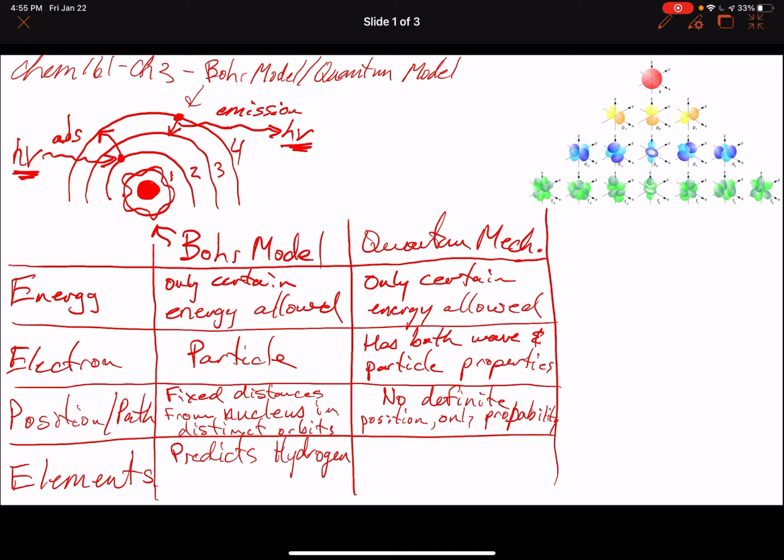So not only that, hydrogen has just one electron. Okay, so we're talking about just one element from the periodic table with the fewest number of electrons. When you remind yourself of how many elements we have on the periodic table, well above 110 elements, we need something better to describe all those other elements.